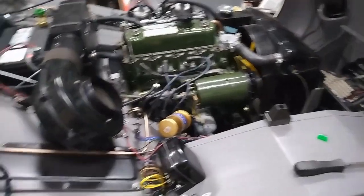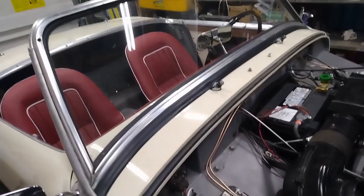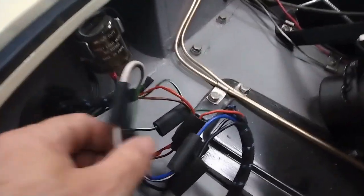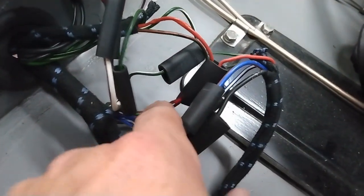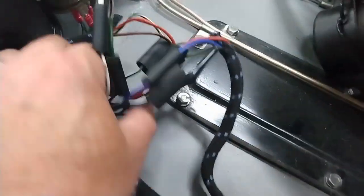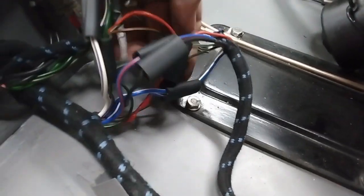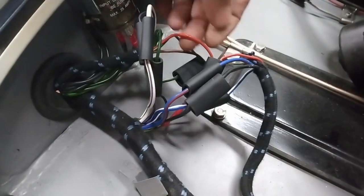The initial startup didn't go so well. I don't have signal lights. A couple of my lights on the back aren't quite right. And I don't know if you can see this, but my wires here started to get very hot. So I'm just going to do a bit of looking into which wires are wet here. This connection got very hot here.